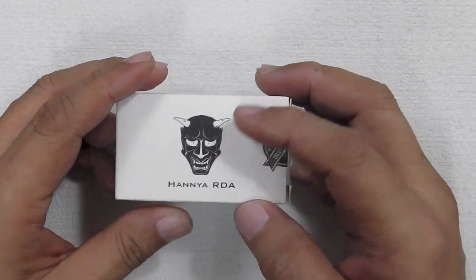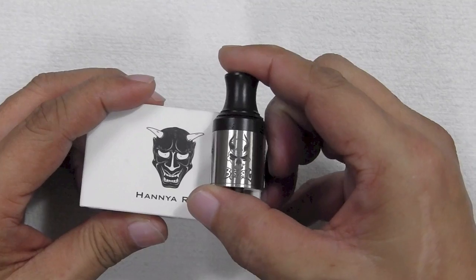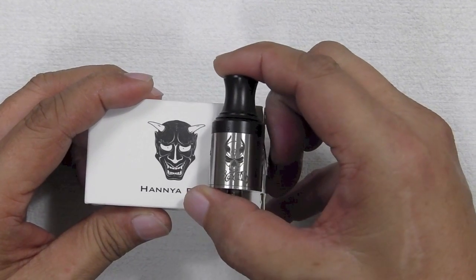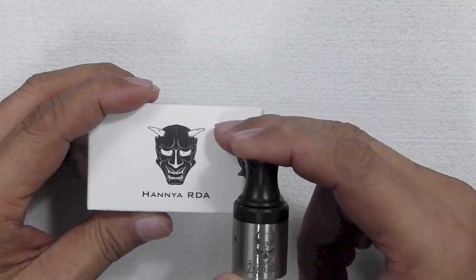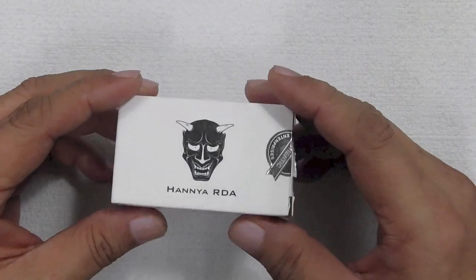So the skull actually reminds me of the Ball RDA, which is this one here. That's the Ball RDA, also a skull as well, except the horns go inwards, and the horns for this particular Hannya RDA go outwards.